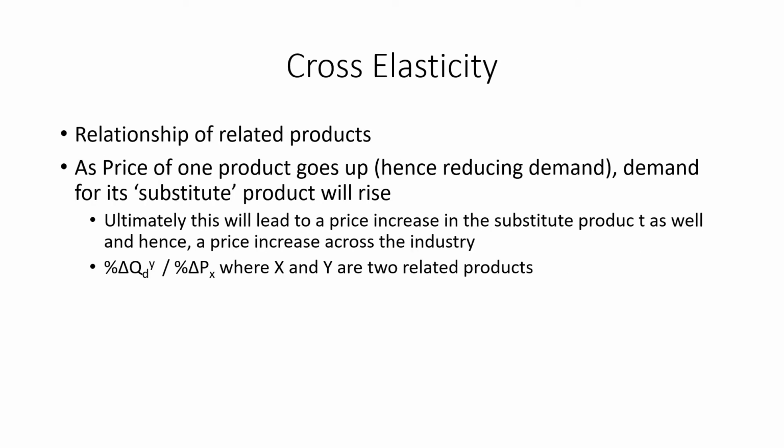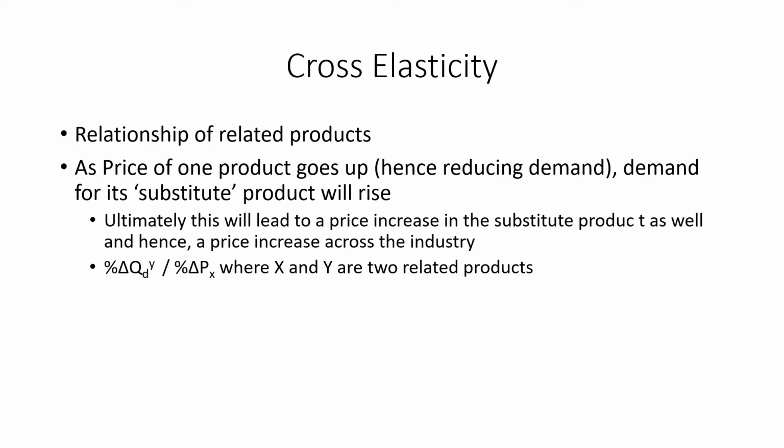The other thing we want to broach, at least briefly, is the idea of cross elasticity. As we said before, every good is related ultimately to every other good in the market. The strongest relationships are what we talked about with substitute products, where they do the same thing, or complementary products, where they work together. But the idea that I got at before was that because of limited resources, I only have a certain amount of money. So if they raise the price of one product, it's going to cause my demand behavior for all products to shift. If I have to pay more at the pump for gas, that leaves me less money to buy potato chips.